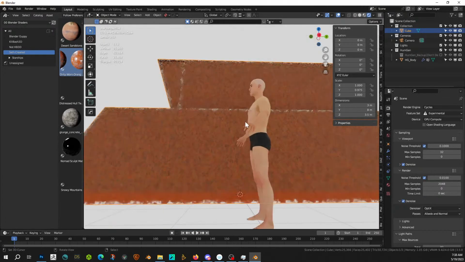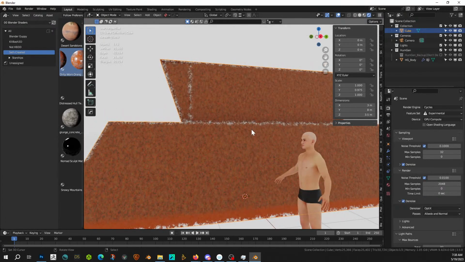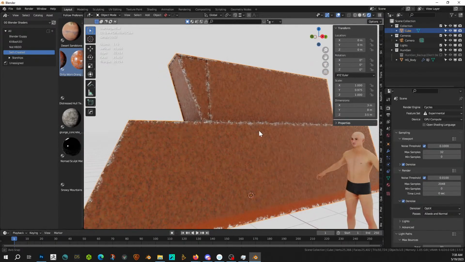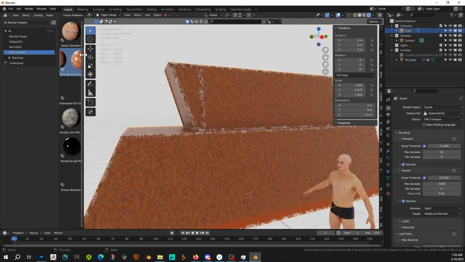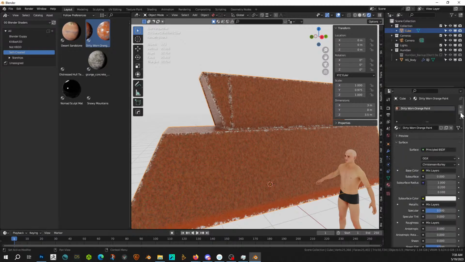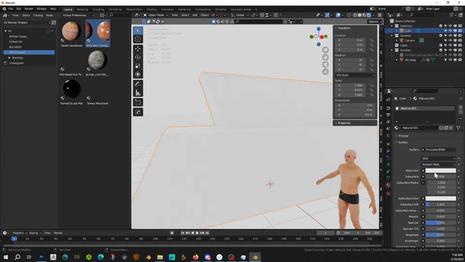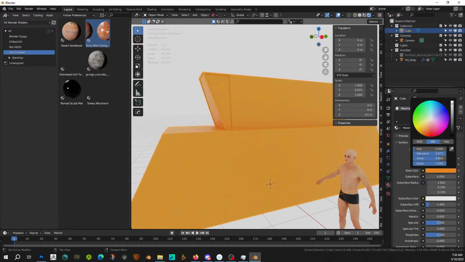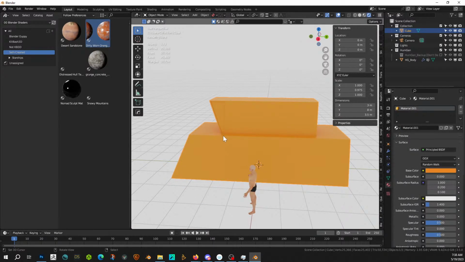I mean, it's a texture. It's not a perfect texture, but it's a texture. I don't want to waste too much time on it right now. Actually, I think that might be too busy a texture for right now. So maybe instead just do a new base color, orange. So now we got something, and it's going to be body.